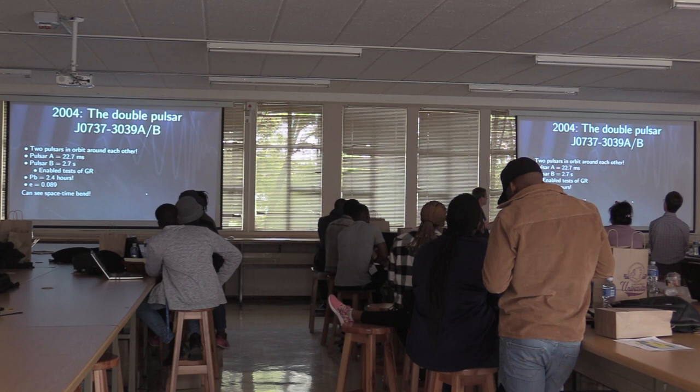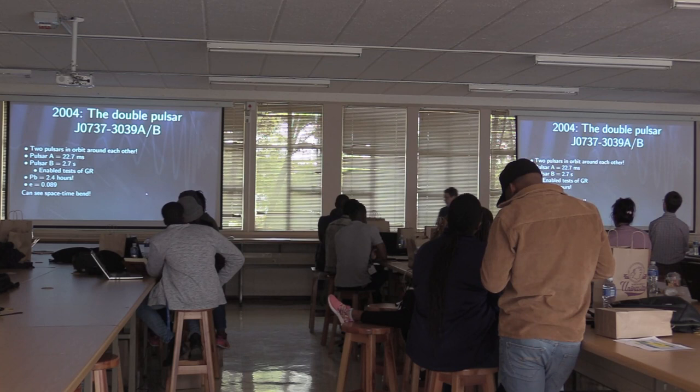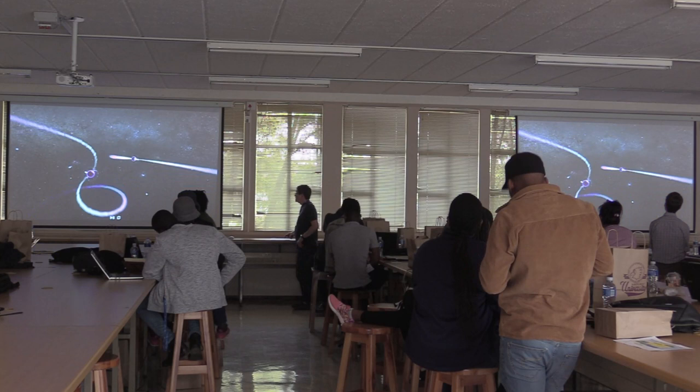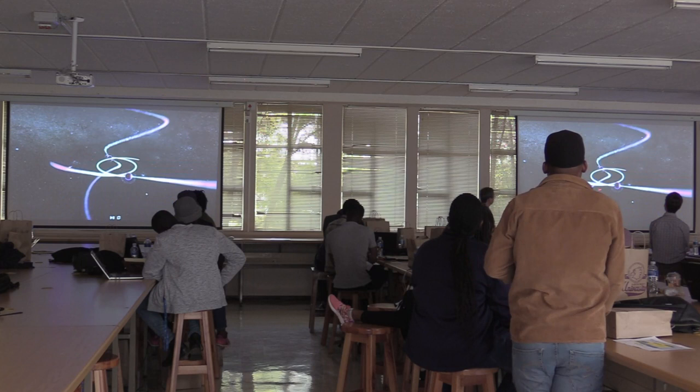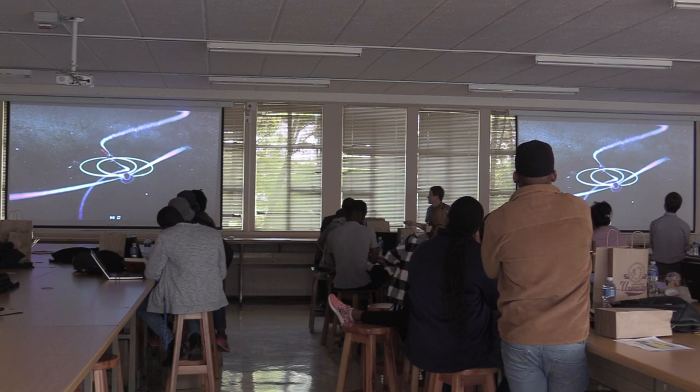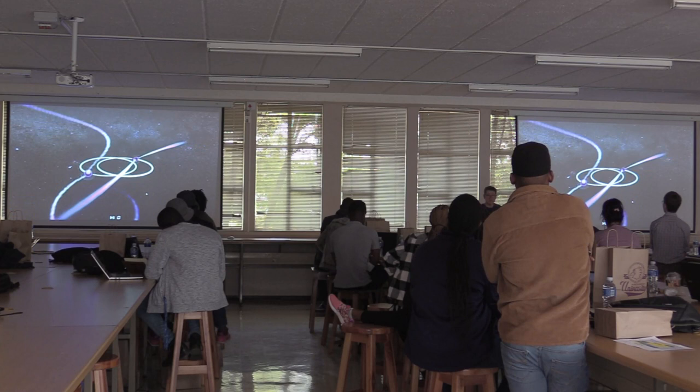It spins every 22 milliseconds. And the two systems go around each other 10 times a day. It has a fairly eccentric orbit. And in this system, you can see space-time actually bend. So this is my animator's impression of the system. It's got two neutron stars going around each other. I think it's 0.099 days to get around, so about 10% of a day. And you can do funky things with the system. There's a healthy pulsar, we call that pulsar A. And then we've got pulsar B, which takes 2.7 seconds to spin.